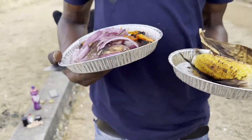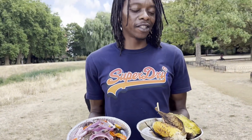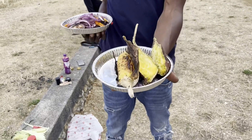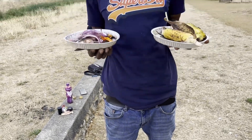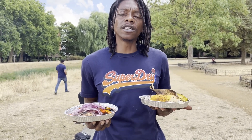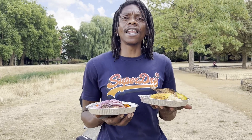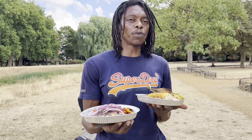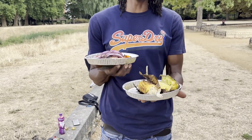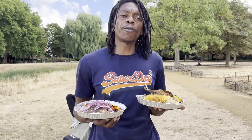All right everyone, so as you can see there — it's amazing — we've finished, we've come to completion. We've got our steak here in one container and our roast in one container. This is a healthy meal everybody. Yeah man, 24-hour kitchen, cooking with Ringo Vision. Sometimes in life you think that it's the elaborate meal that you need — but I just went down to the butchers and I bought one slice of sirloin steak, one sweet potato, and one corn on the cob. Yeah man, it's a roast vibration.